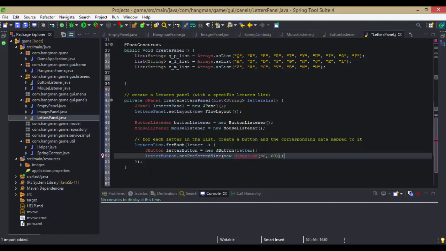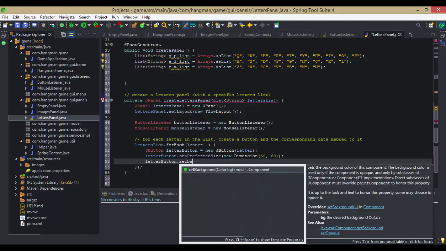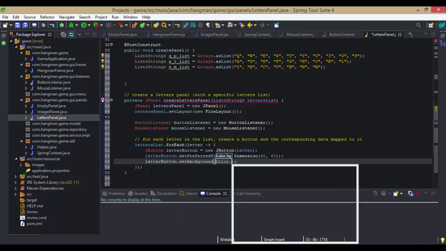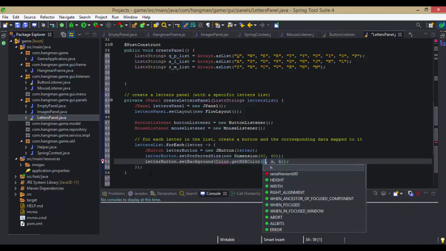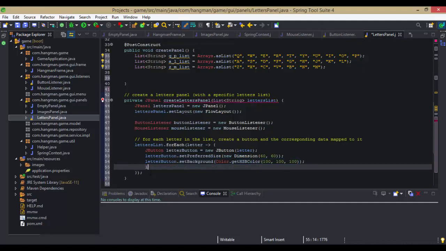We will want to create some properties for this button, such as set preferred size, and also set the background color, 100. Okay.